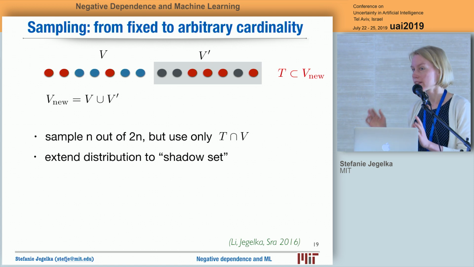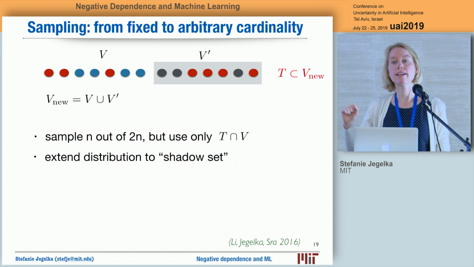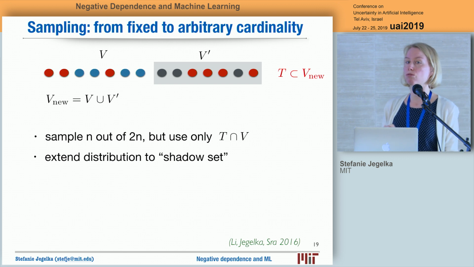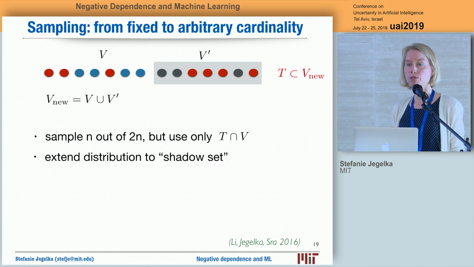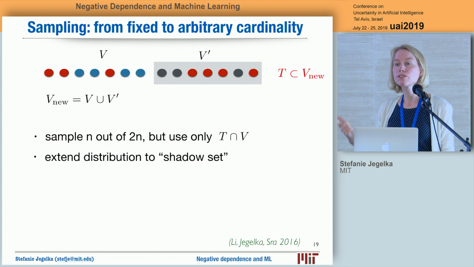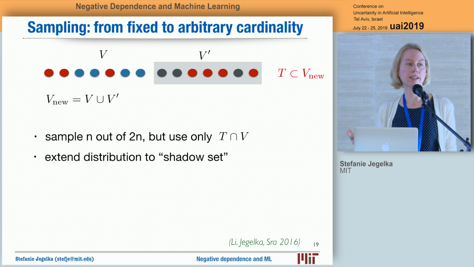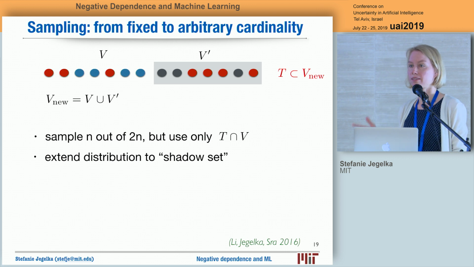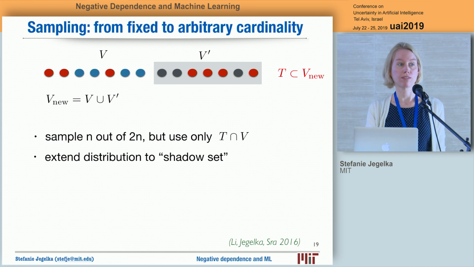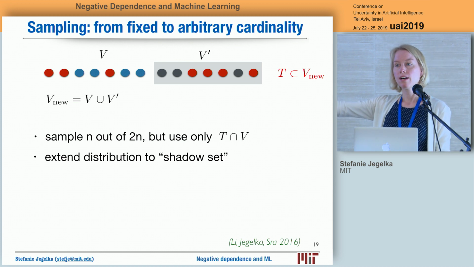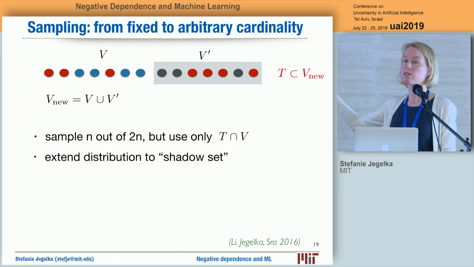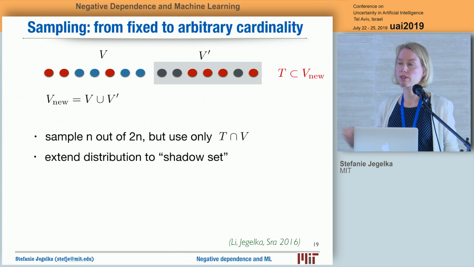So that works, and I can sample n out of 2n if I find a way to get a joint distribution over these two parts whose marginals exactly correspond to the distribution that I'm interested in, first, and second, that still has this strong Rayleigh property that I need to guarantee that I can sample fast. So that's the criterion. How do I do this? In fact, once you see it, it's not that hard, but you have to see it, and the proof that it has the strong Rayleigh property relies on the polynomial. So how do I do it? Essentially, if I have 3 in the front, I just take a uniform distribution over all possible completions on the second half and distribute the mass. So that's how I do it.